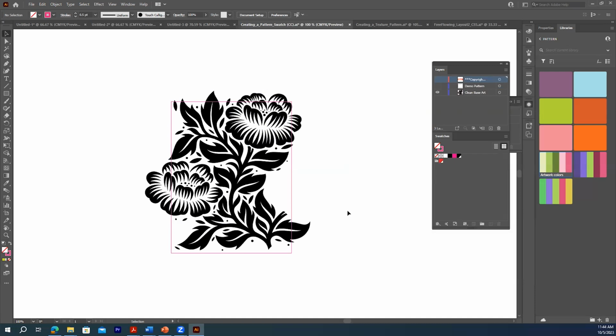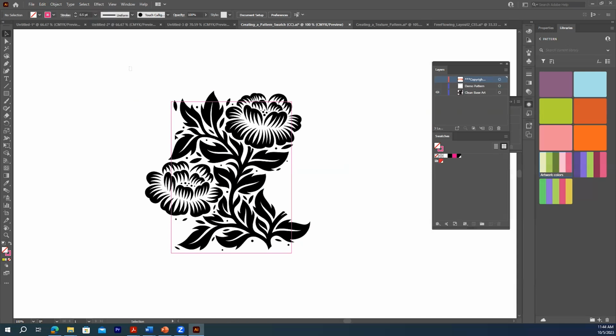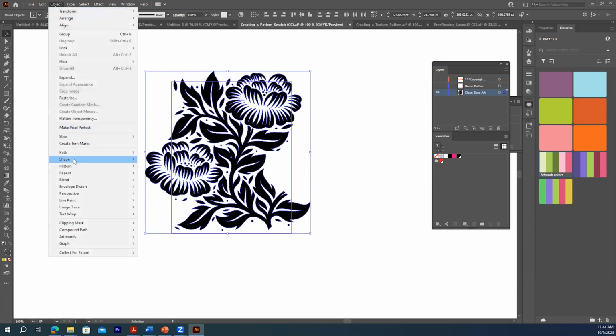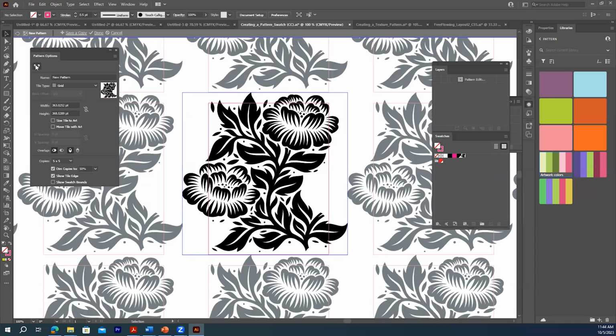I already created my repeat, and I can just select this and go to Object, Pattern, Make, and press OK. Now, this is not all over. It looks like a set pattern or grid pattern layout.